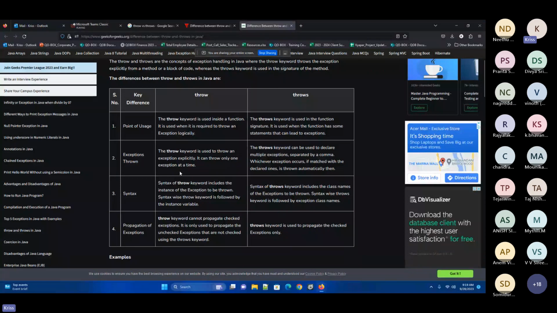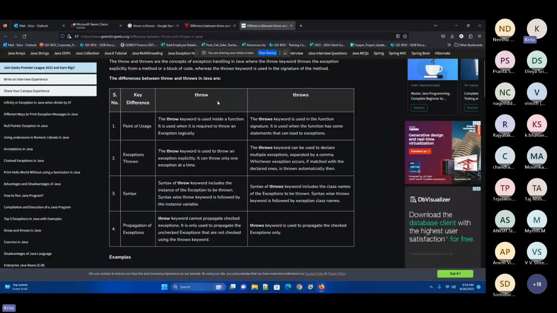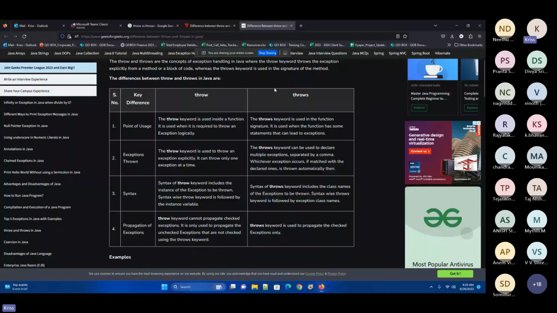So when do we need to use throw and throws? This is one of the most important questions. Usually people will ask you, what is the difference between throw, throws, and throwable? You should know the basic differences and the basic implementations. Try, everyone can easily understand. Try, catch, and finally also you can understand. But where you need to logically understand is throw and throws: how to use it, where to use it. These are the basic differences you need to know.